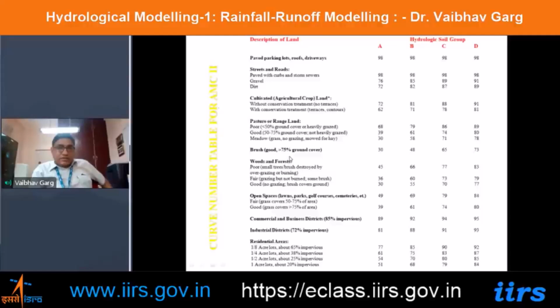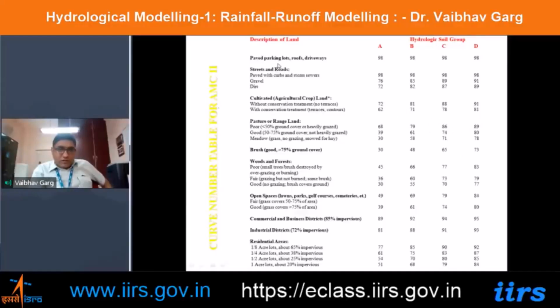Then this is the lookup table provided by the SCS or the NRCS. So if your land use is like this and your soil is either A, B, C or D, your curve number may be these values.